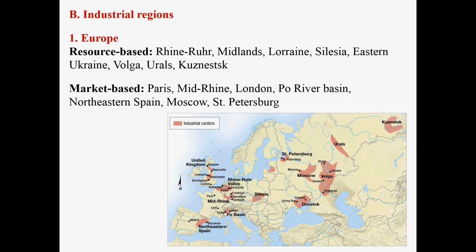And therefore, a lot of consumer-based industry set up in those big markets. Mid-Rhine is the same way. You have Mid-Rhine along this big river in Germany. Along Mid-Rhine, there's a series of mid-sized cities: Frankfurt, Mannheim, Stuttgart. All these middle-sized cities along the Mid-Rhine river. Workers there are very sophisticated, very educated. We know Stuttgart is also the headquarters of Mercedes-Benz. So this Mercedes is a major vehicle maker.